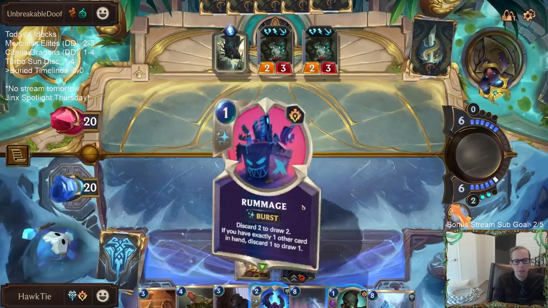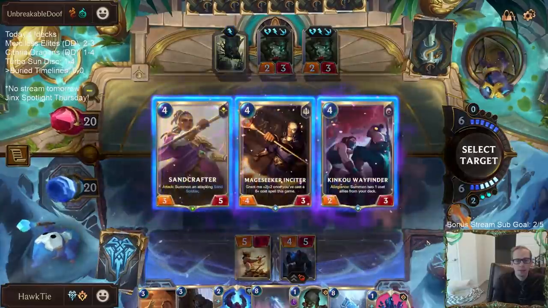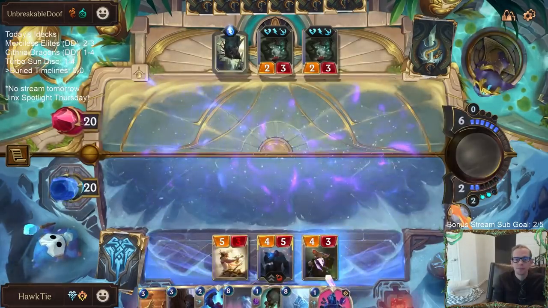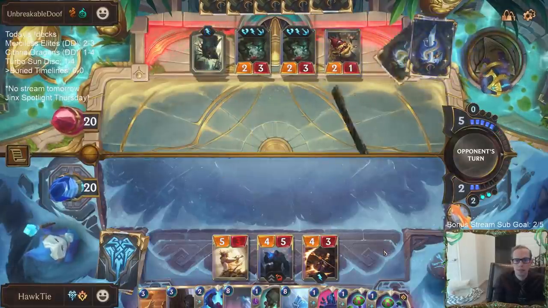Kind of wish I would have kept that Rummage right about now for all the rest of the stuff we have. Ooh, there's a Rummage. Alright, let's go. I should maybe be attacking first, but also maybe not. Yeah, let's get this Mage Seeker, once we play a 6 plus cost spell. Give me the stuff! Stuff make happy!